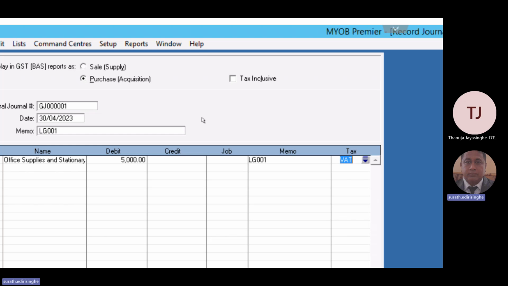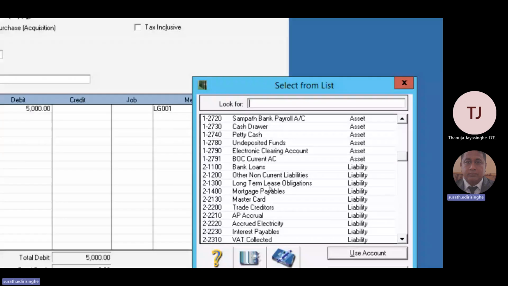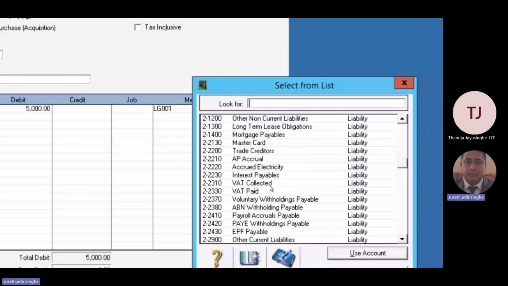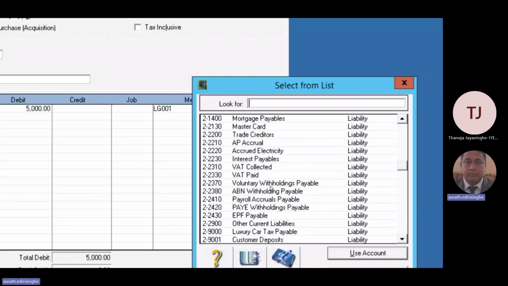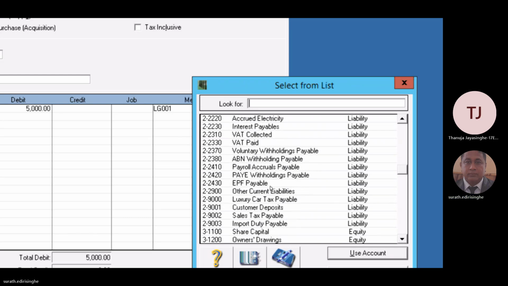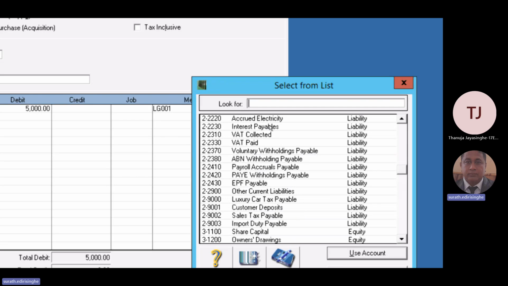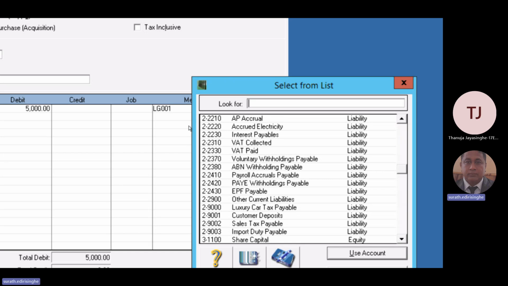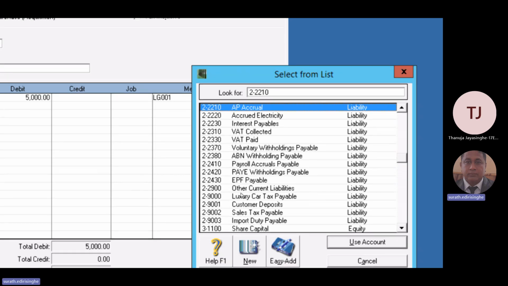Then credit. Where? Accruals account, under the liability section. Select the most appropriate one, accrued account. If there's an accrued account or AP, sorry, what's the account number? Yes, AP accruals, correct. Select this account.